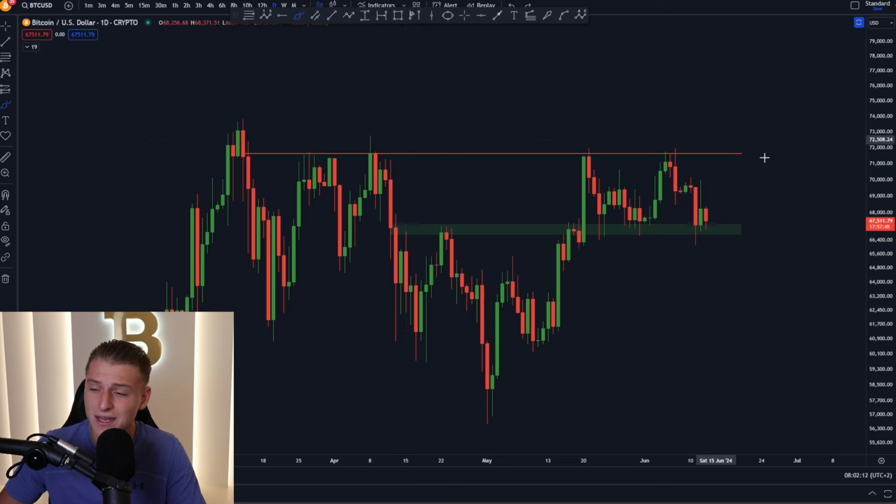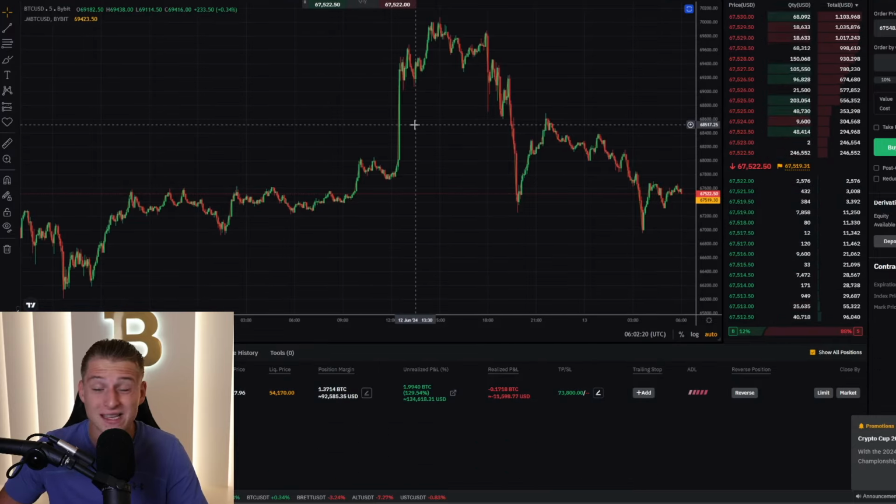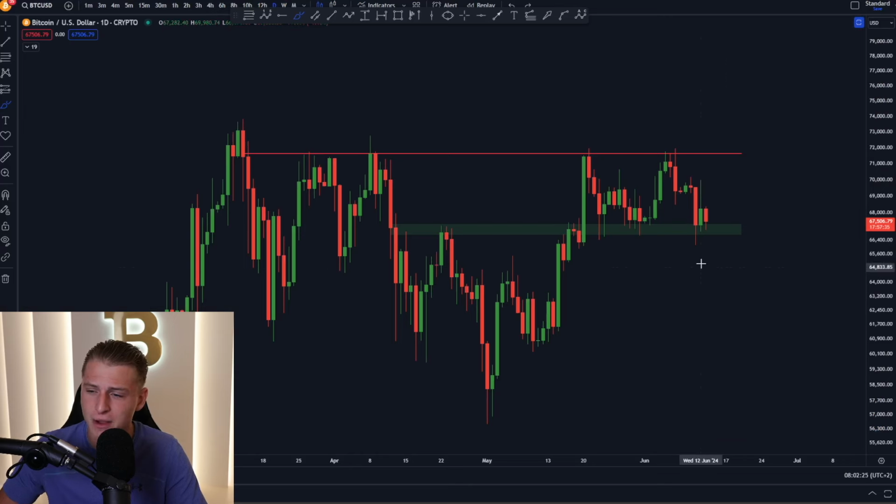And just like I said earlier in the video, if we break below the green box here, then I think we're going to be going much lower. At that point, I will also take profit on my Bitcoin long position, because I do think that at that point, we're most likely going to be breaking lower. But of course, if Bitcoin bounces back towards the upside and breaks the top side of the region right here, I am of course also going to be taking profit above that region approximately over there. So if you're watching the videos on the channel, you will of course know what my next move is going to be with my trade.